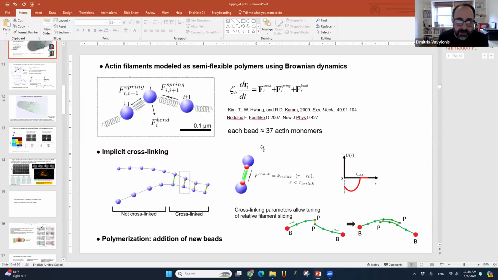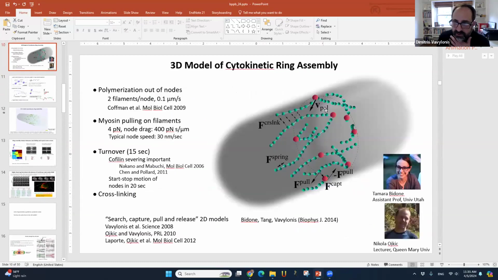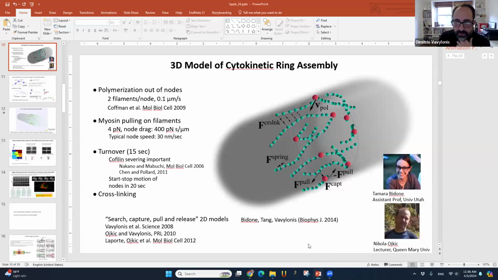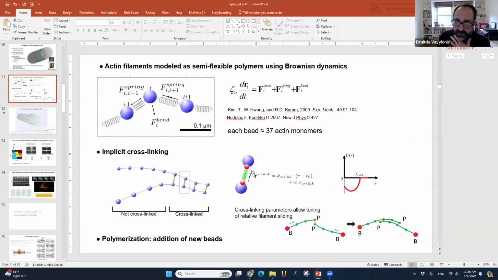So here, how do I pick, I'm sorry, which parameters? The polymerization speed is important. That's right. So Amrita is asking what physiological parameter within the cell would correspond to the spring constant K between the cytokinetic nodes, and how is this parameter modulated by the cell? Okay. Yeah, so this is the spring constant here.